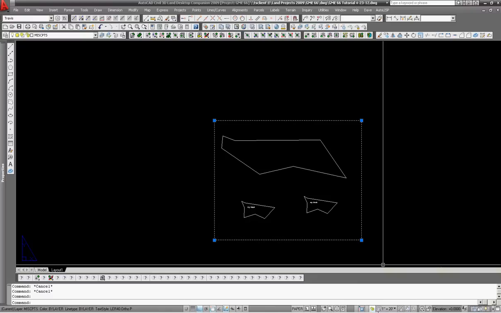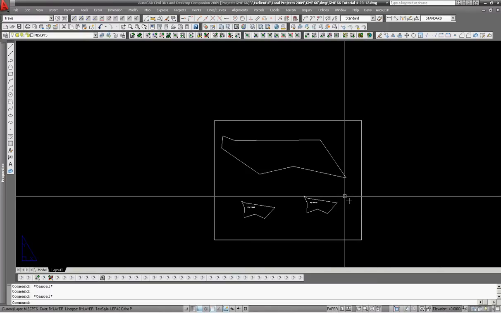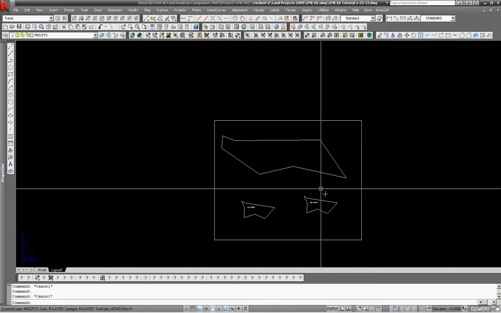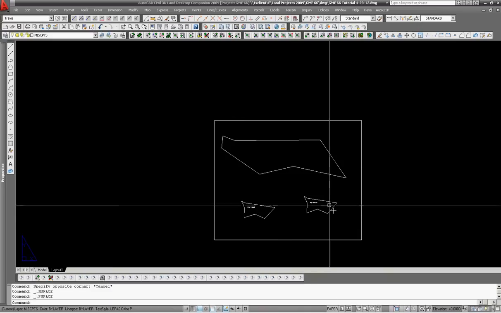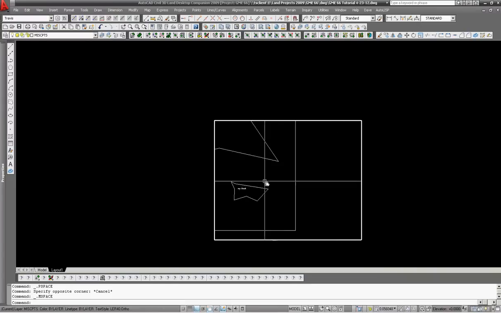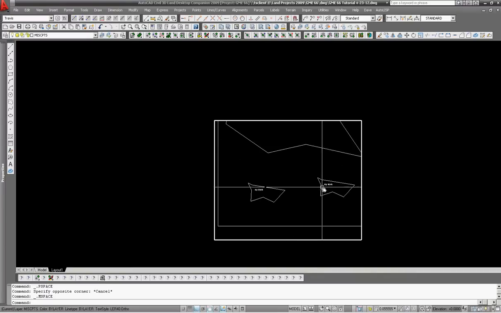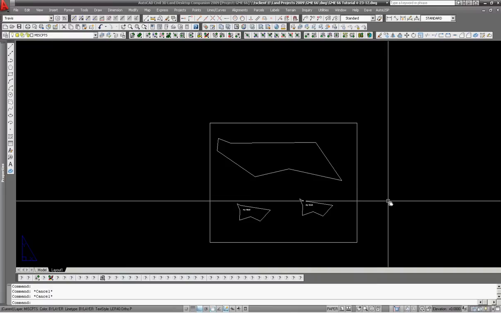Now, this little lock and unlock viewport, this is really, really important. A lot of times what you'll do is you'll open a viewport by accident in Paperspace. If you double click inside that viewport, you notice that this button down at the bottom goes from model to Paperspace, or it goes from Paperspace to model space. The way to get out of that model space is to click on that button again, and it takes you back to paper. The problem is, unless you have this viewport locked, you can actually pan around and scale in and out in here, zoom in and out. That's bad. You don't want to do that because it deteriorates the quality of your viewport.